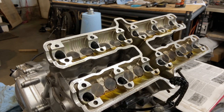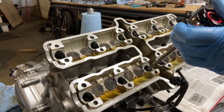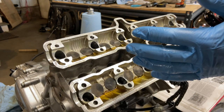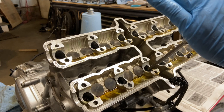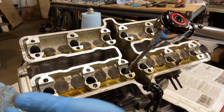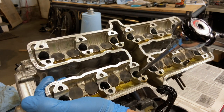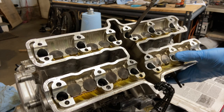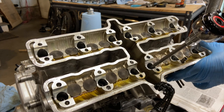All right, so grab your book, grab your torque wrench, and go to town. Initial setting is 20 newton meters for me. So ease it on in there. Oh, that's gonna be frustrating. There's 20. 20.